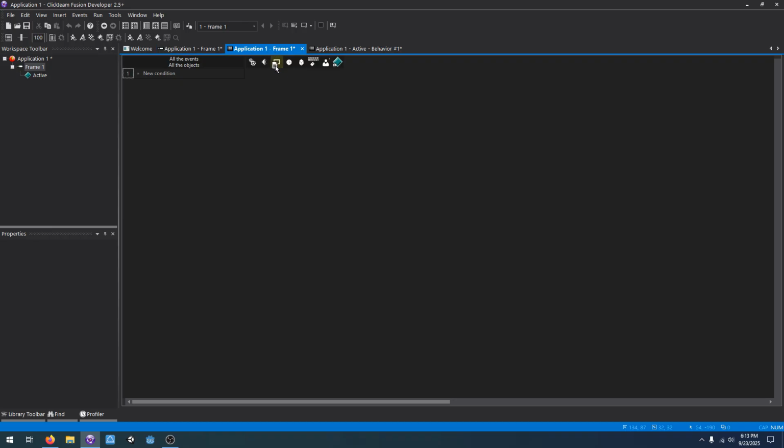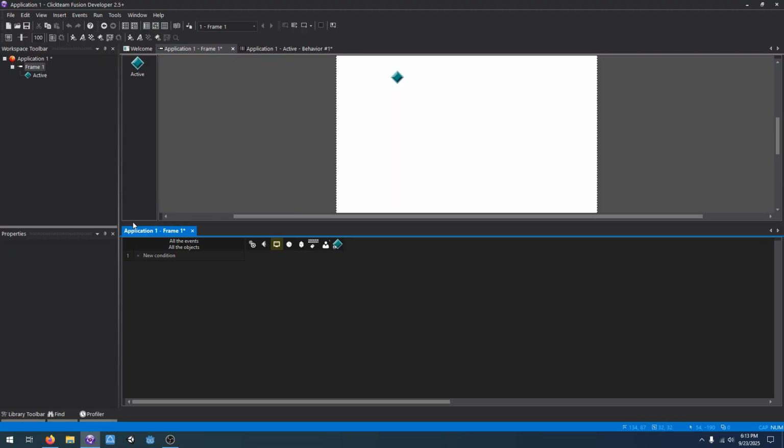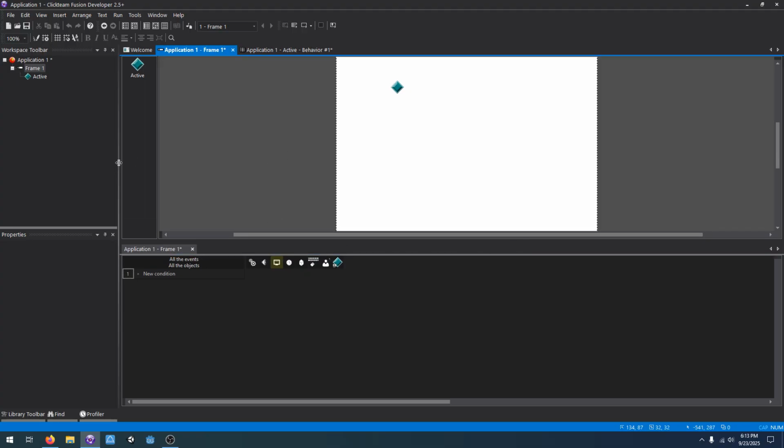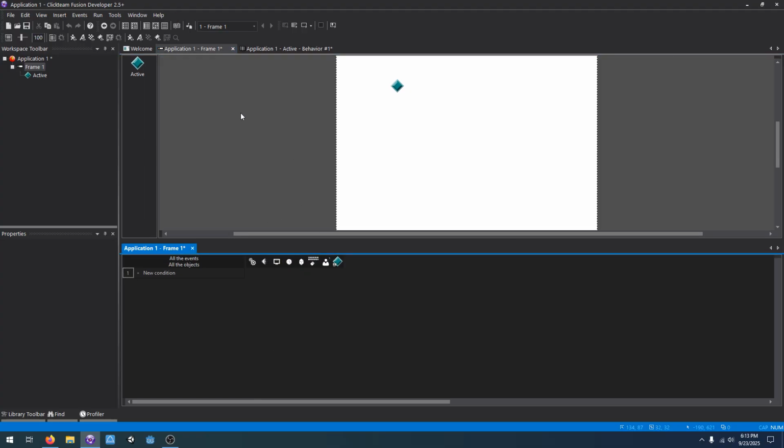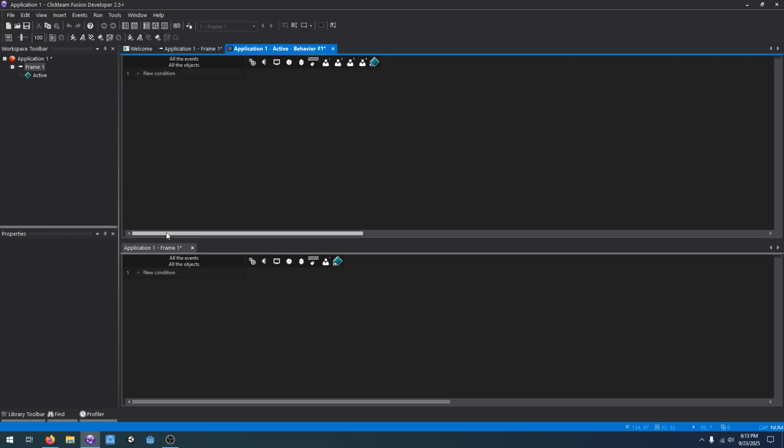You can also take these windows, drag them, and if you let go on one side of the screen, you can select new horizontal or new vertical tab group. And you'll see what that does in just a second. So splitting them horizontally, it splits them. You can see both workspaces on your screen without having to actually switch the tabs over.